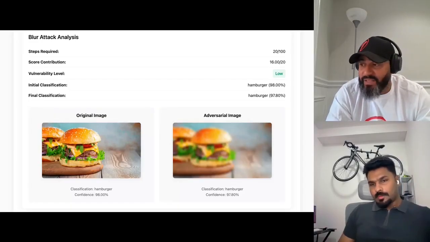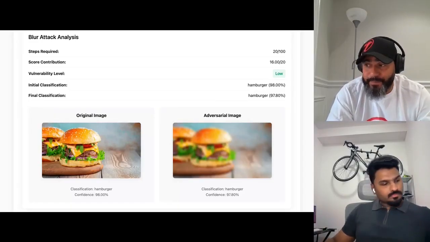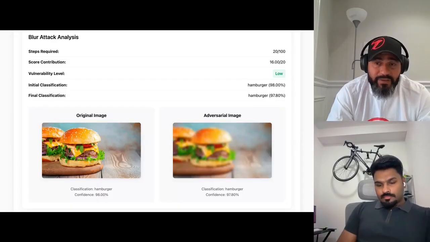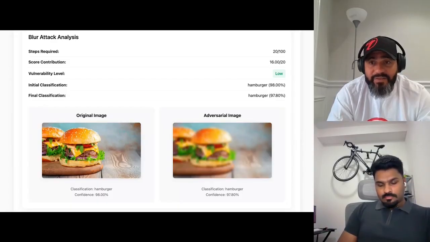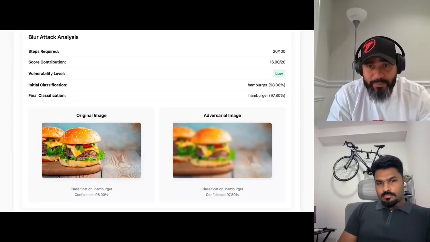So that's one of the ways that we could leverage these tools to enhance the safety and robustness of the models that we deploy.